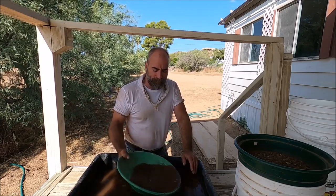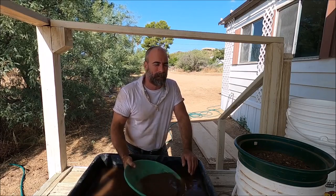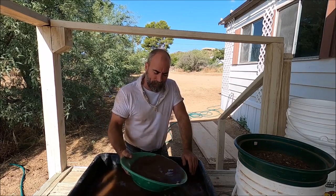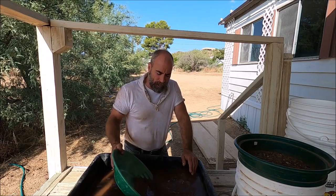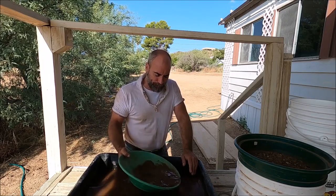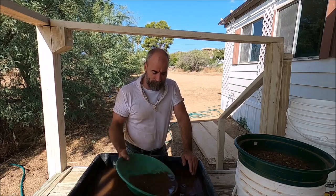Now if you don't have enough time to do that, like going down on the weekends, you're going to shovel right into it. Just run it low and slow, because you'll be able to keep up with it. Two people will be able to keep up with it pretty good, as long as you keep your tailings going away and you're in the trash. But yeah, that's where I'm at on there.